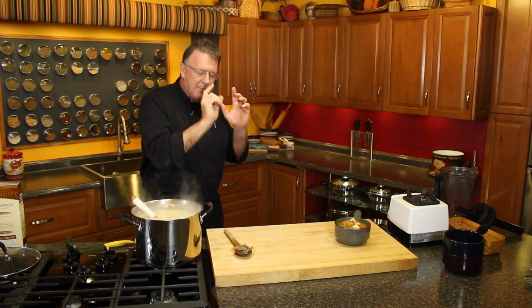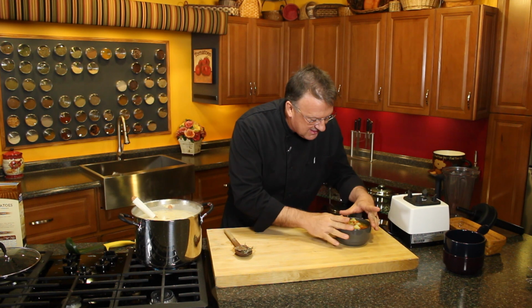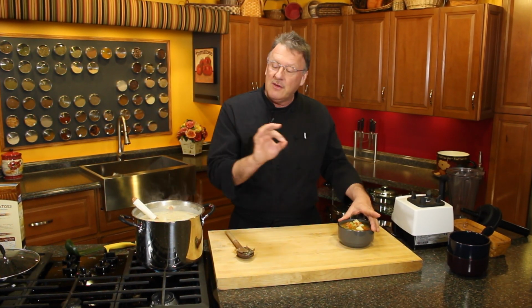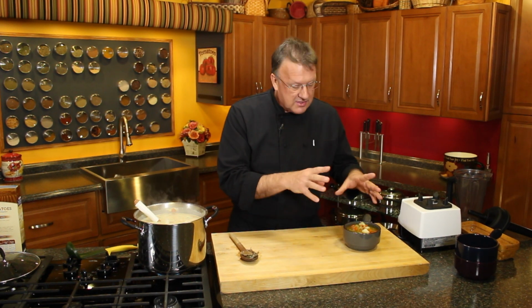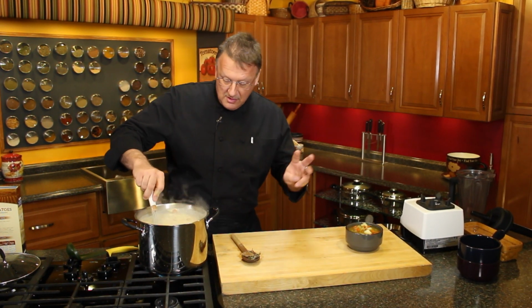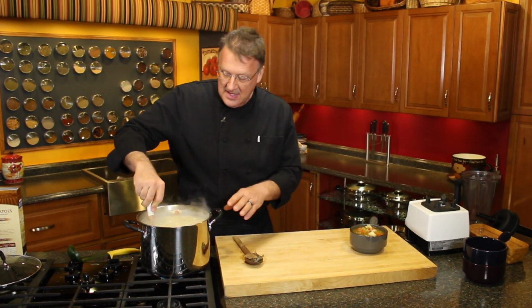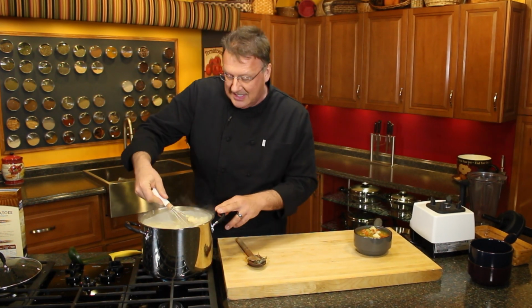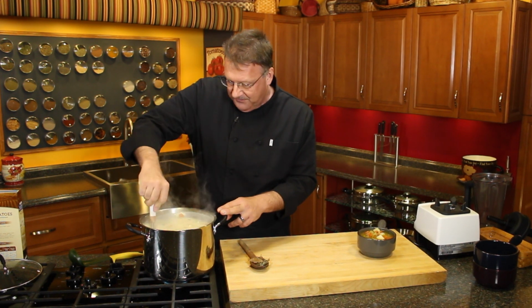Hey, I'm showing you 3 types of soups right here. There's a 4th, because this one right here with the broth, I could have actually just thickened it up with some roux or cornstarch and actually had a veggie stew. So there's the other element there. So the 4th one, you've got your broth, you thicken it up, you got your stew. And if you do it with a cream sauce, now you got a creamy potato soup here. That's what we're working on right here. And I think that'll do.